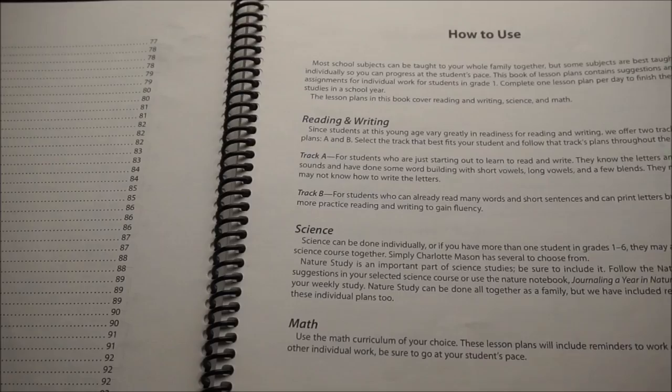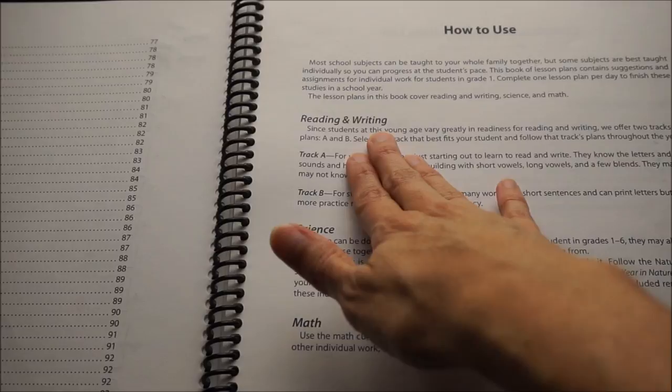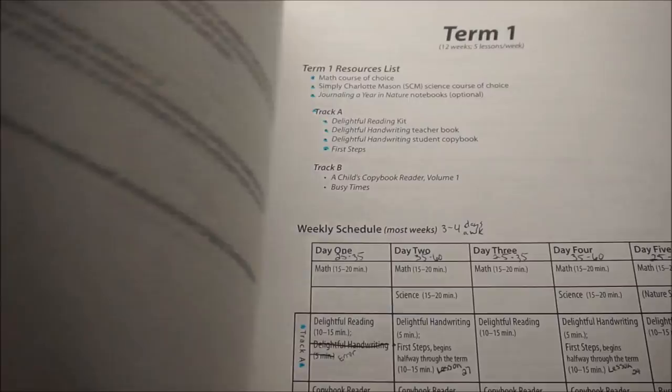All right, so the way we use this is, like I said, you have your language arts, so you have reading and writing, your science and your math. So it tells you what curriculum you want to pick up for your lesson to go along with the lessons in here.